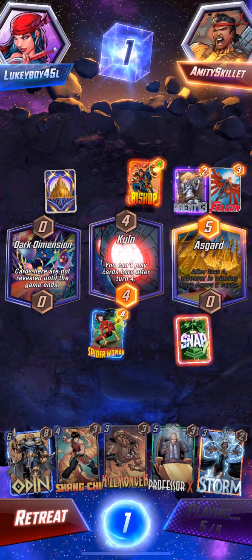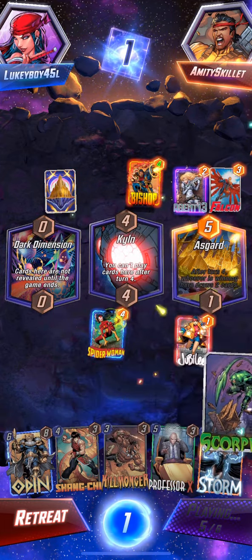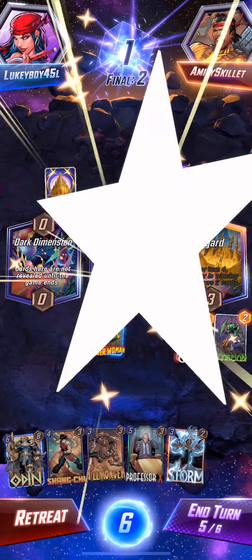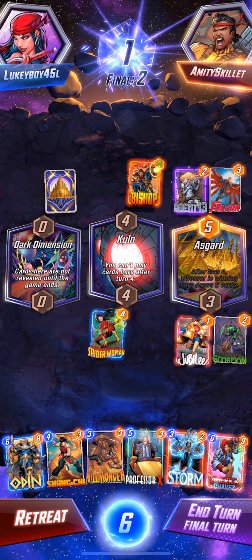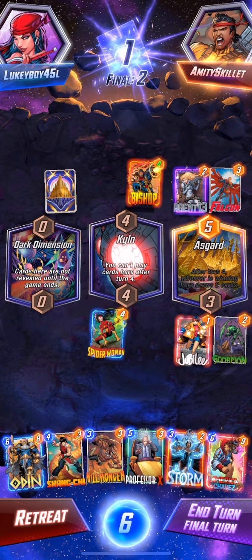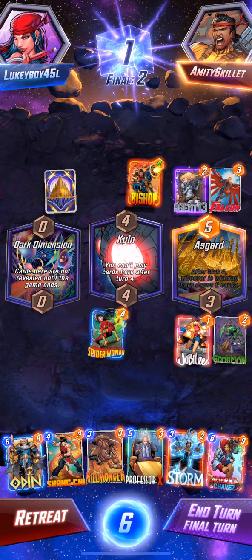As he drops Agent 13, Jubilee, who's she gonna pull? Scorpion, okay. And we get America Chavez. I do also have Odin. Odin can be pretty good. This is a tough one, guys.